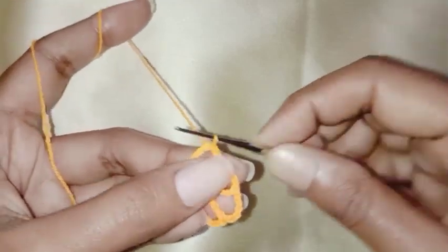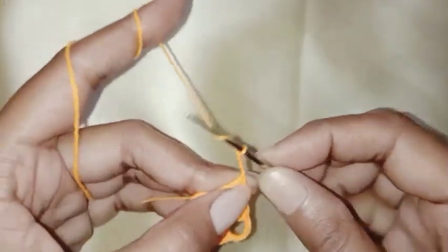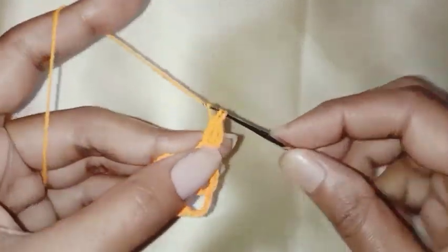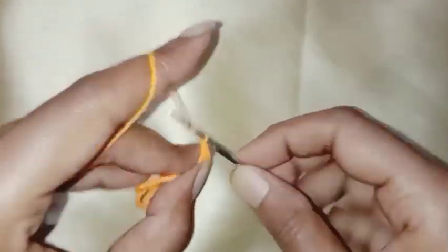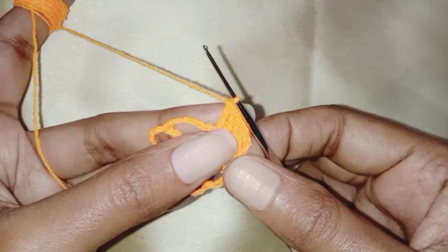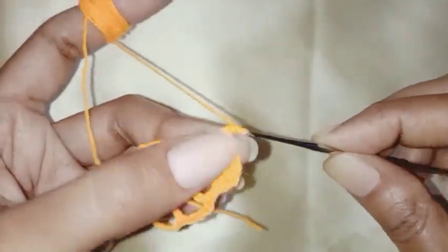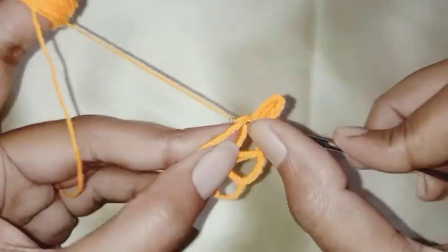Make a slip stitch in chain 5 space. Chain 4 for the next row, which is counted as one treble crochet. Make 5 treble crochet in the same space. So here we have 6 treble crochet including chain 4. So now we are going to chain 5. In the next chain 5 space, make 6 treble crochet.